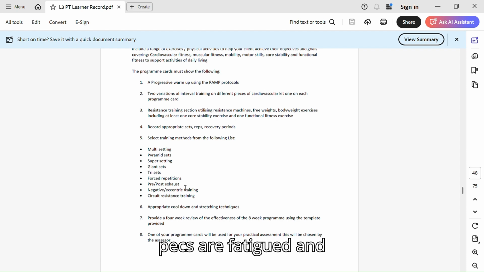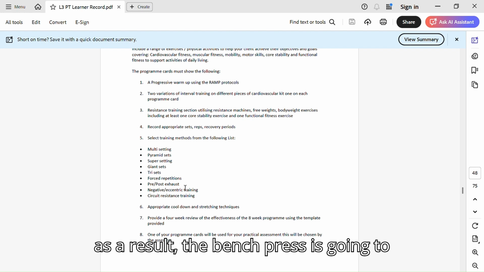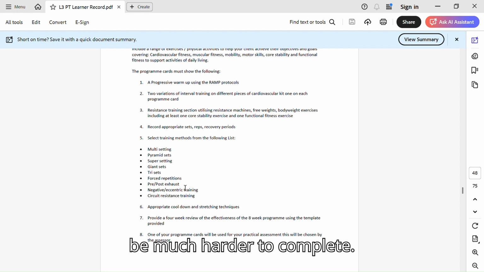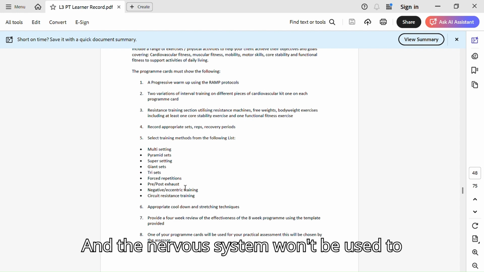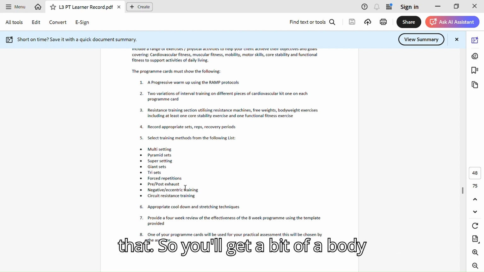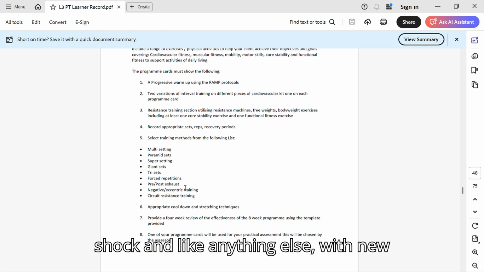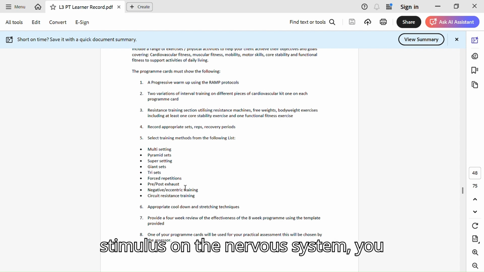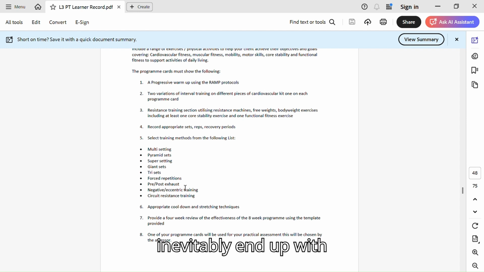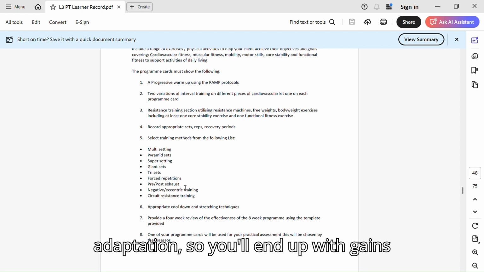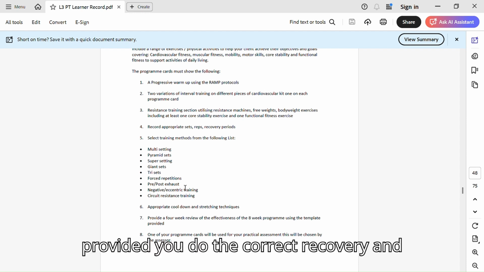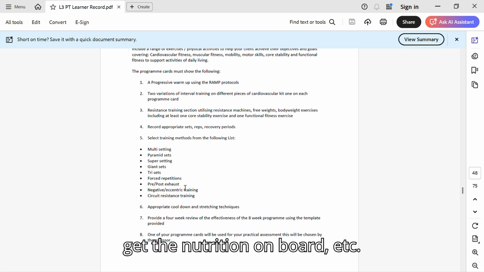So what happens is the pecs are fatigued, and as a result the bench press is going to be much harder to complete, and the nervous system won't be used to that. So you'll get a bit of a body shock, and like anything else with new stimulus on the nervous system, you inevitably end up with adaptation. So you'll end up with gains provided you do the correct recovery and get the nutrition on board, etc.